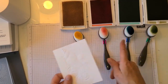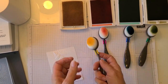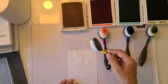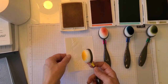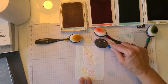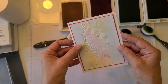So we're going to add some color to this now. I have So Saffron, Calypso Coral, Coastal Cabana, and Pear Pizzazz. So I'm going to use my blending brushes, which I've just added these little clips on here. I found those online. Gives me a quick view as to what colors are which. So like we did before, we're going to just test our brush, make sure we don't have a ton of ink on there so that we can brush more lightly. Okay, so I think that looks really cool. If we layer that onto Calypso Coral, add that to our card base.